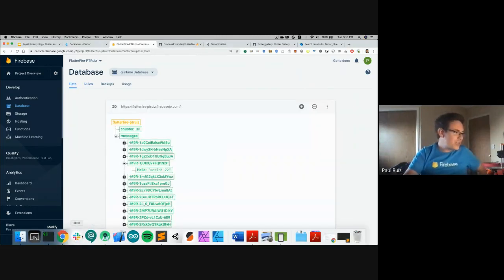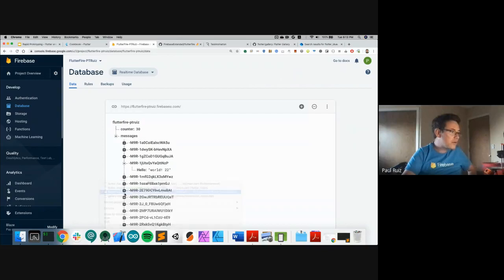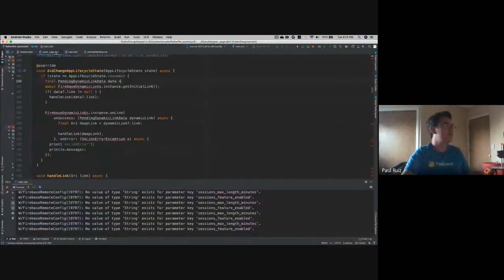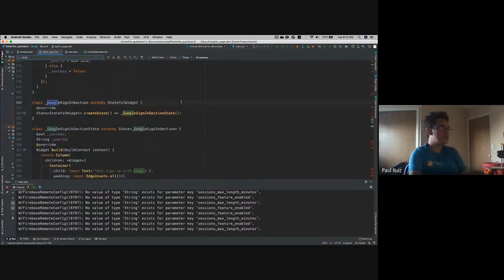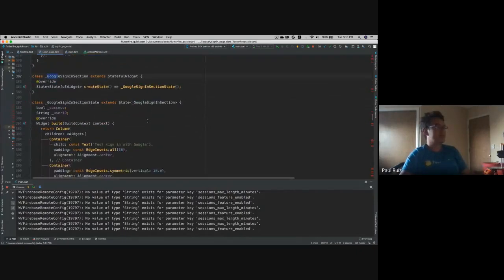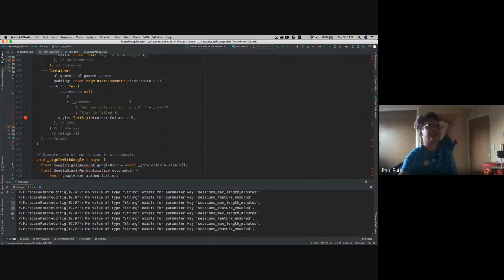And then since we're here as well, I'm going to go ahead and just bring this up. Let's see. Other file. So this is the sign-on page that we were actually working on for the authentication page. So let's say we wanted to do Google sign-in. It's all just here. Here's the actual UI to show, hey, here's the button. And then like when it says successfully signed in.